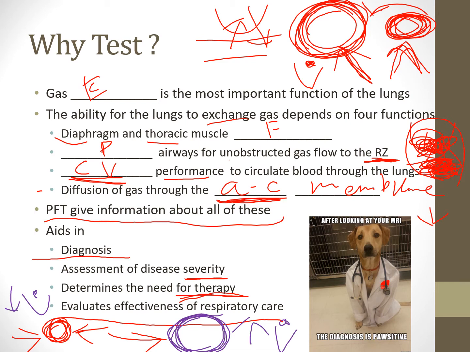So that's one of the things. And then we could also see if that patient didn't respond at all. Let's say we gave that bronchodilator and their flow rate didn't change after we gave it, then we know that wasn't an effective therapy, and we need to look for other complementary therapies that will work for that patient. So it was very, very helpful.